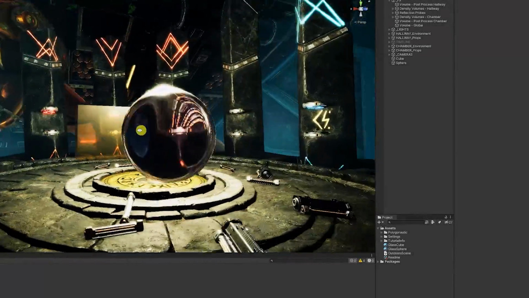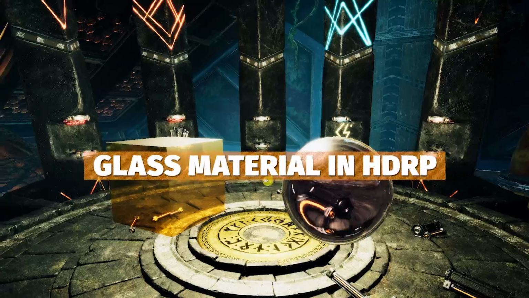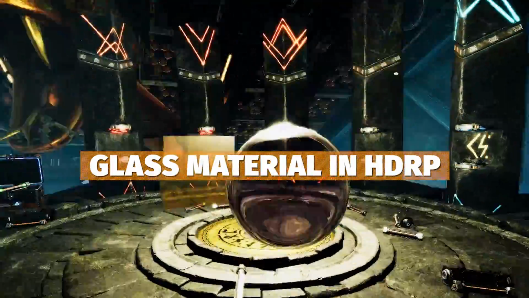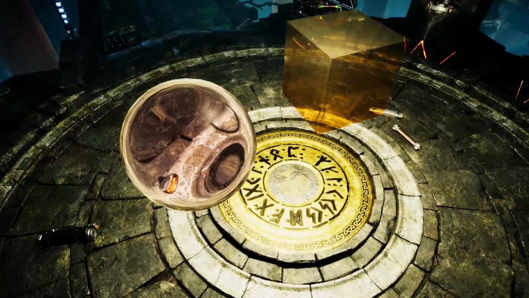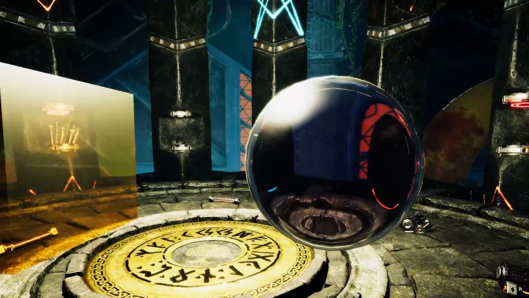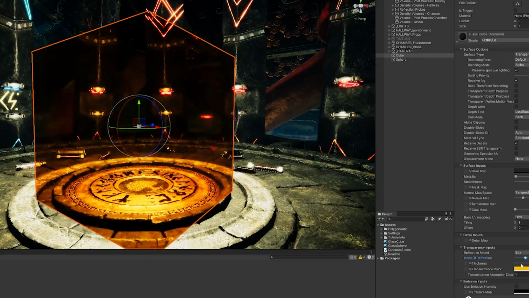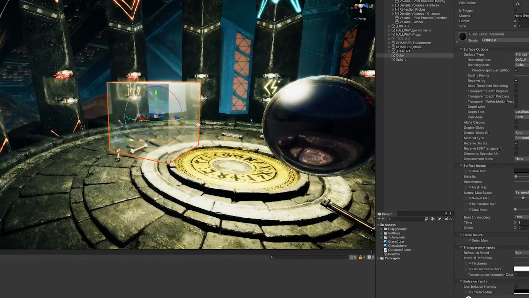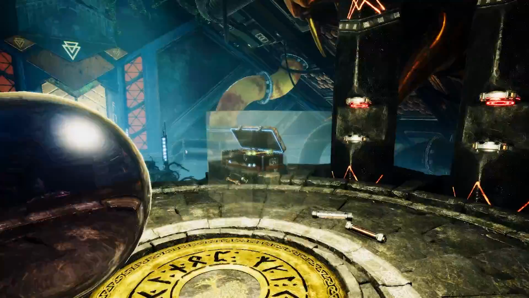Hey guys, it's Matt. Welcome to Speed Tutor, and today I'm going to be showing you a tutorial on how to create a glass shader or a glass material inside Unity HDRP, and this is using Unity 2021, and you can do this in previous versions or versions after this. You can create really realistic looking glass with refraction and with the settings that you can control, and it's really easy to put together, so I'll show you it today.